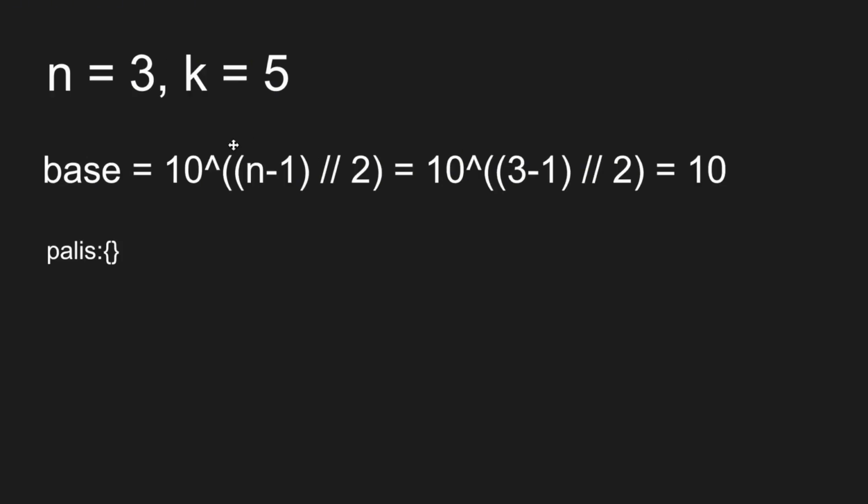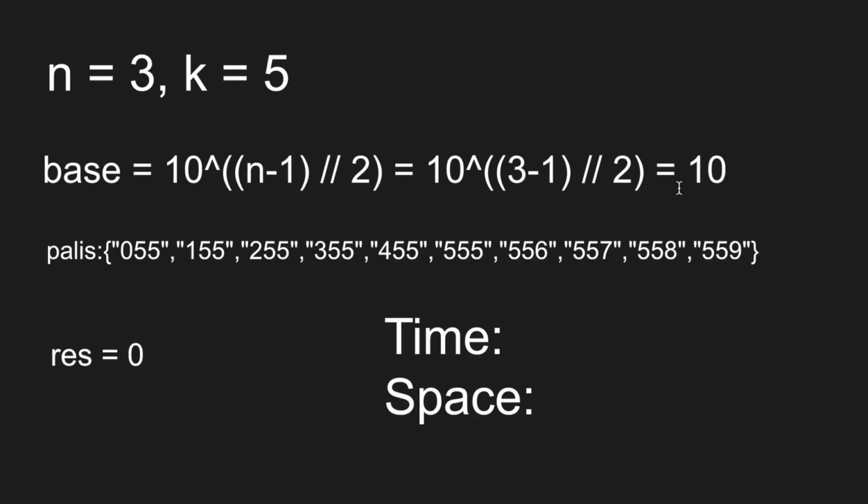So first we need to find all the combinations, and we realize that we only need to look from 10 to 100, or 10 to 99 to be more exact. And to save some time, I don't have time to loop through all of it, but here are all the combinations that can be divisible by 5. And by the way, just to remind you guys, some of them are sorted. Obviously 559 is not divisible by 5, but it was 595 and it got sorted to 559. And the reason we sort, again, is to avoid repetition.